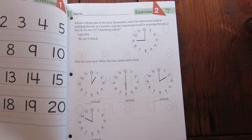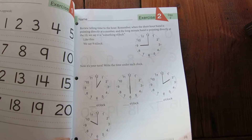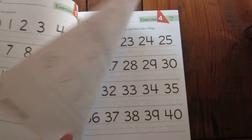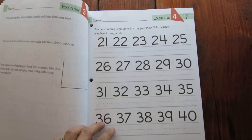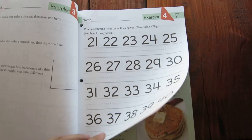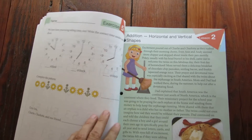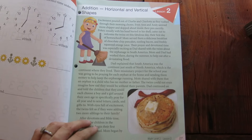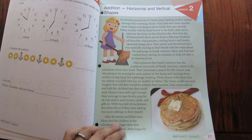The first week is review. I really love that the exercises are short, so your child is not going to spend a lot of time on each work page. That's great because then you can do a math game, go to the kitchen and bake, or whatever else to put some living math into your daily learning.